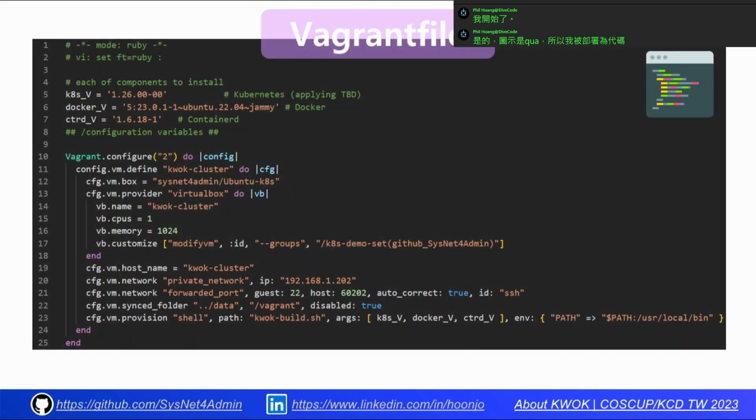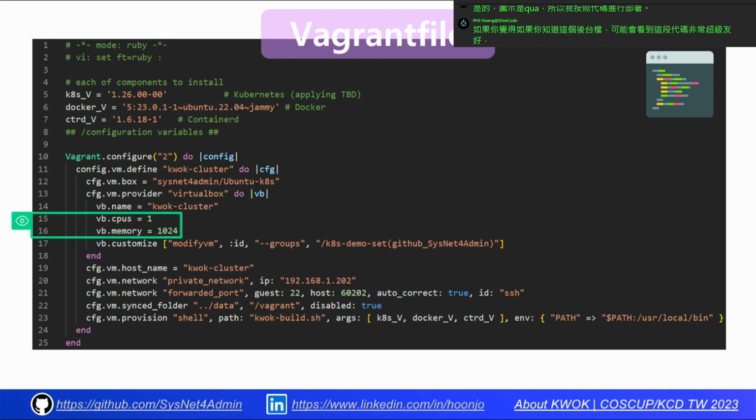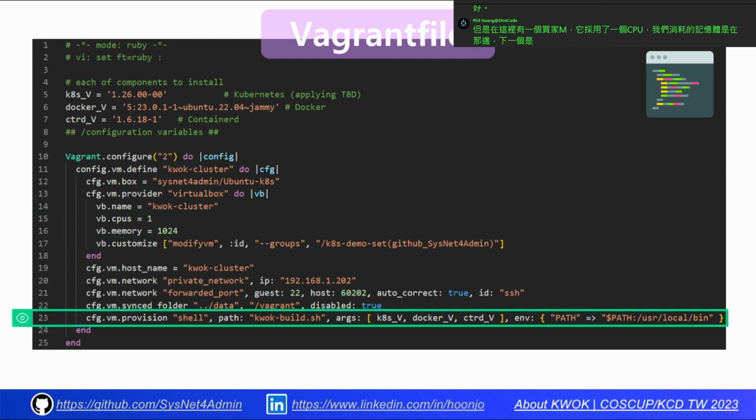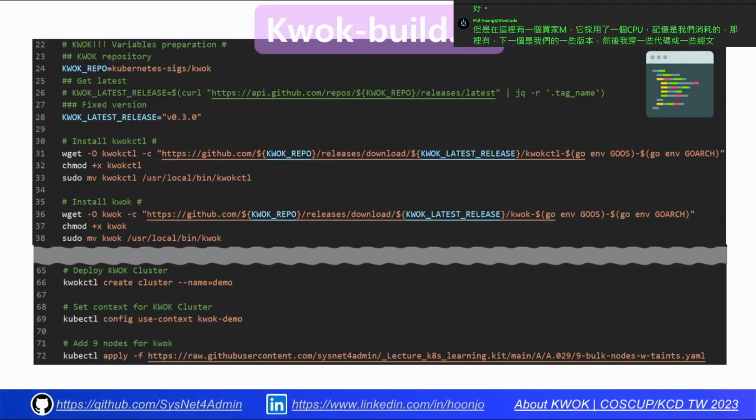So I'm deploying it as code. If you know about this Vagrantfile, you may see that this code is very server friendly. In here there's one VM with one CPU and the memory it's consuming is over there. And next, we're pointing to some version, and our script is over there, and some Quark builder script is here.